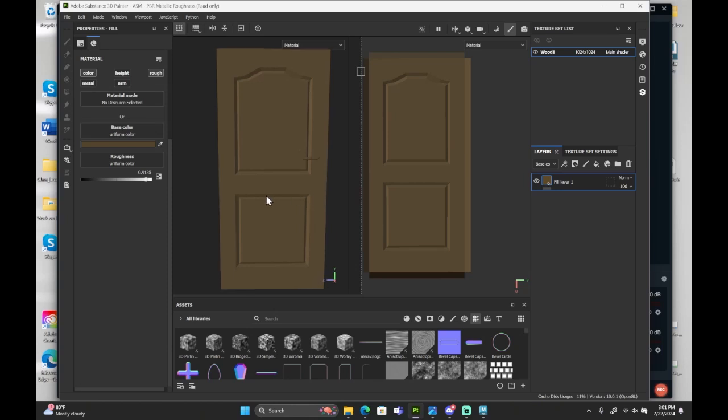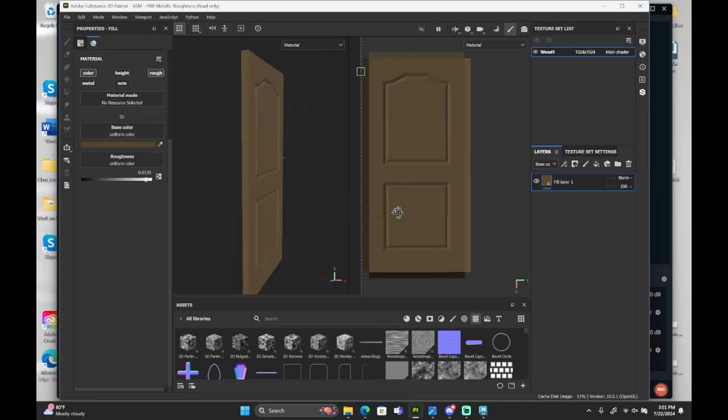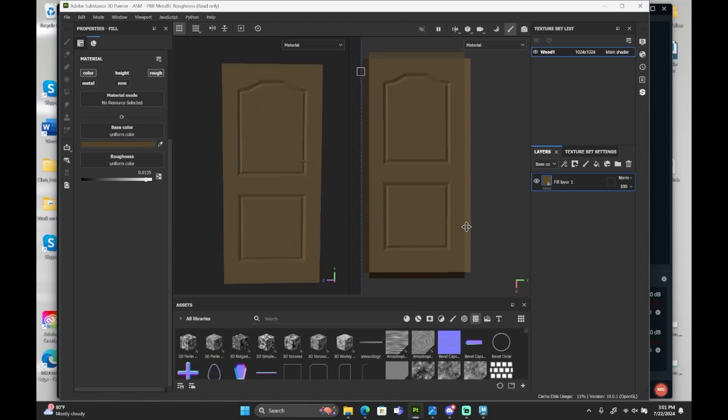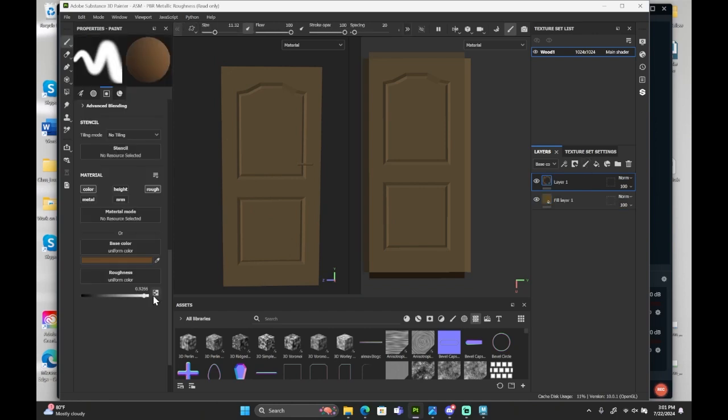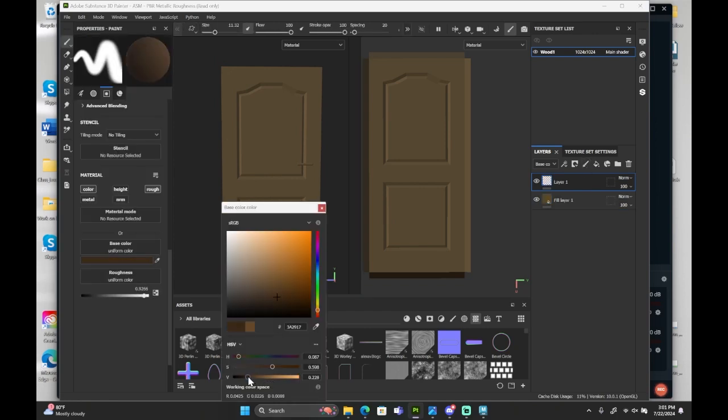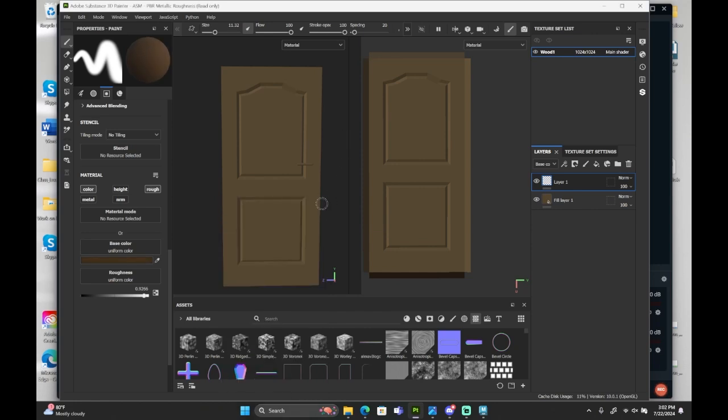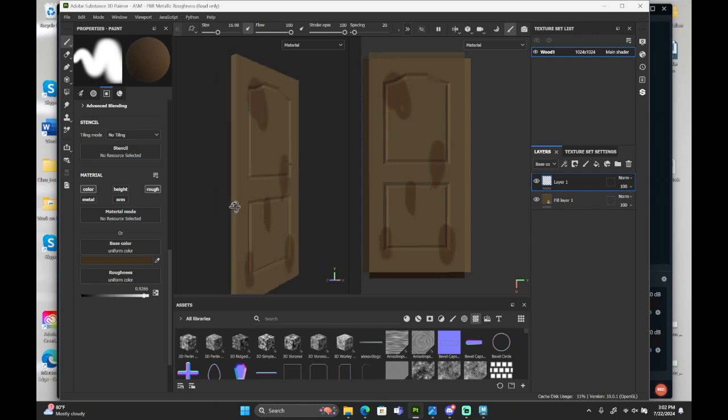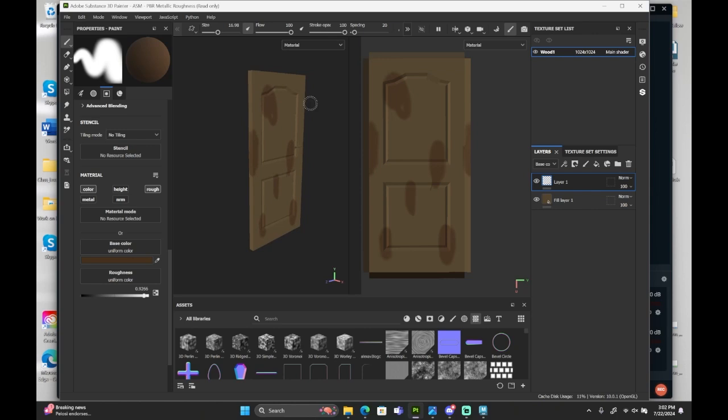Okay, I'm going to make a tutorial on a fast way to make the wood for the project, on how I've been doing it so far. I already chose a base color, and after this I've been adding a layer, not too dark. I've been adding some spots that are darker and lighter. I'm using the door as an example because it's a flat surface, so I can show some planks off, but also show off an object that has edges. This is not the final for the door at all.